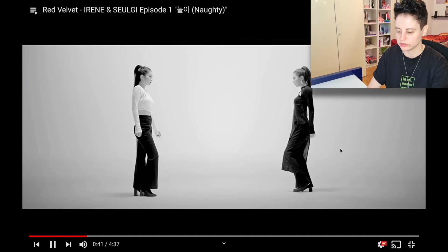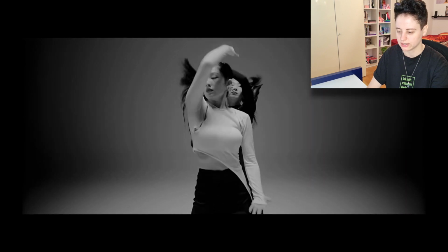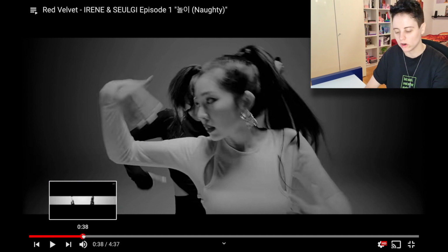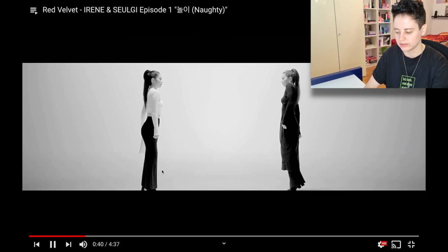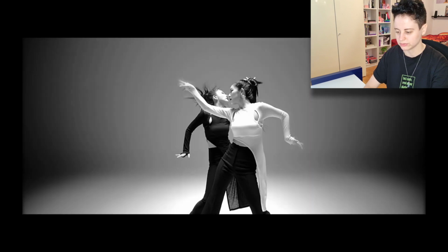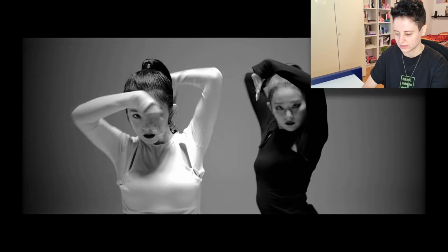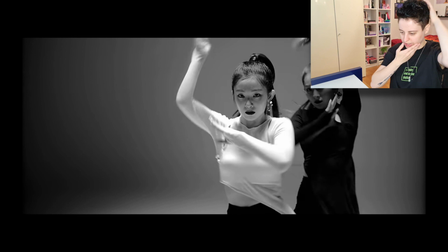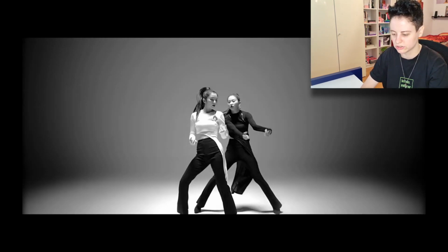I want to highlight some parts in the video that we watched. In the very start, I saw a little influence of voguing, especially in how they walked to each other. That kind of pose walk, that really extravagant walk that they do, really reminds me of voguing, and is one of the elements where I was like, okay, I see some of it in there too. This too, the framing of the face is really voguing heavy, and I don't know who choreographed it, but I'm going out on a limb here, and I think that part is totally voguing inspired, because it's really signature to it too.